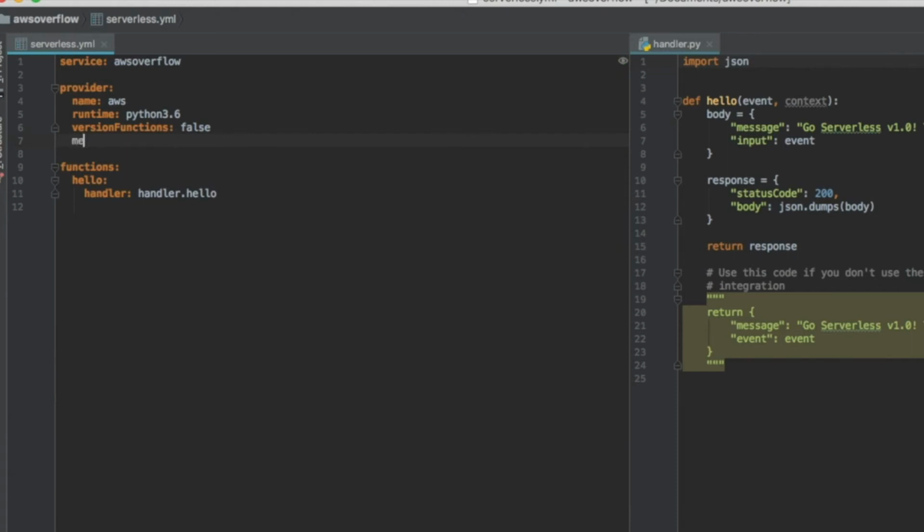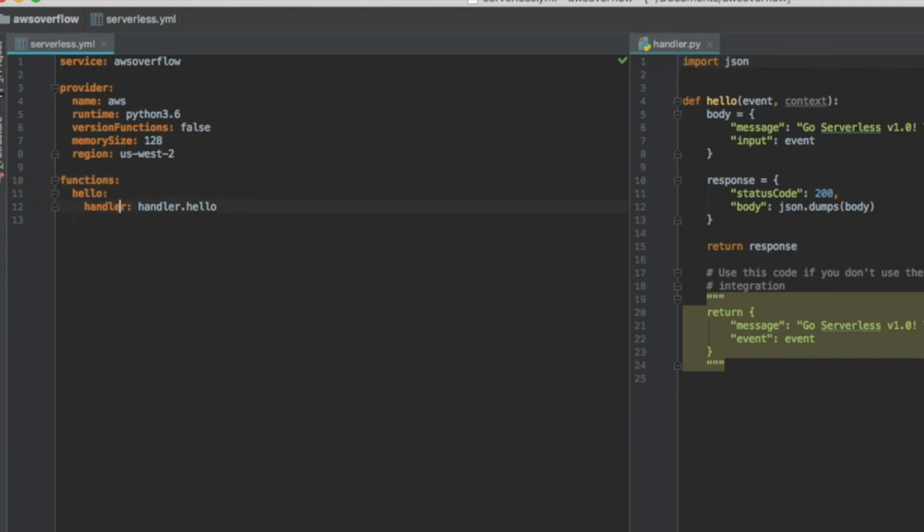The next one is going to be memorySize. This one is going to set a default memory of 128 megabytes for every single function we make. However, we are allowed to override it in each function. Most functions won't need to be higher than this if they're quick data lookups. The other one is which region we want to deploy to, which is going to be us-west-2. I like it, it's cheaper, and it has a lot more bells and whistles. It's more experimental though. Don't worry, everything here has nothing to do with experiments.